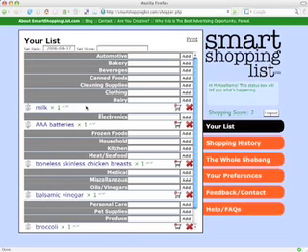Let's go ahead and buy some items. I can click on this $ icon to buy milk. But before I do, it's good to know what these fields up here do. There's a date field and a store field. These will set the time and place that you bought the item when you click on the $.